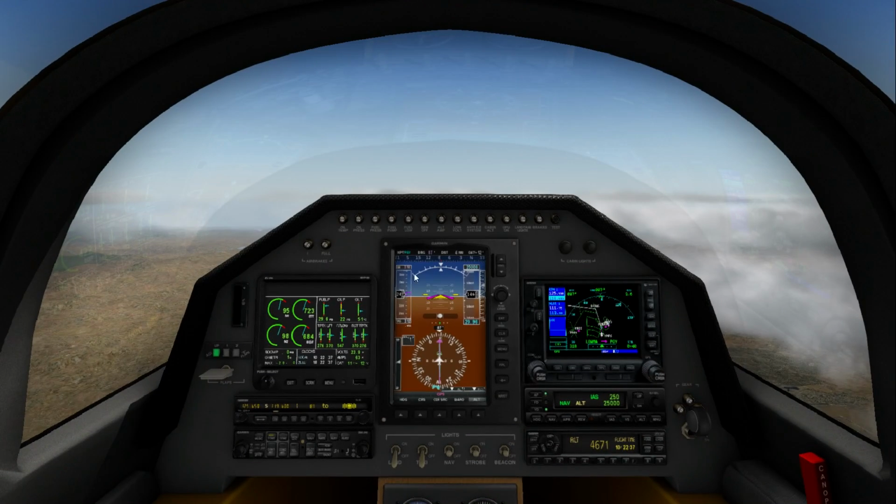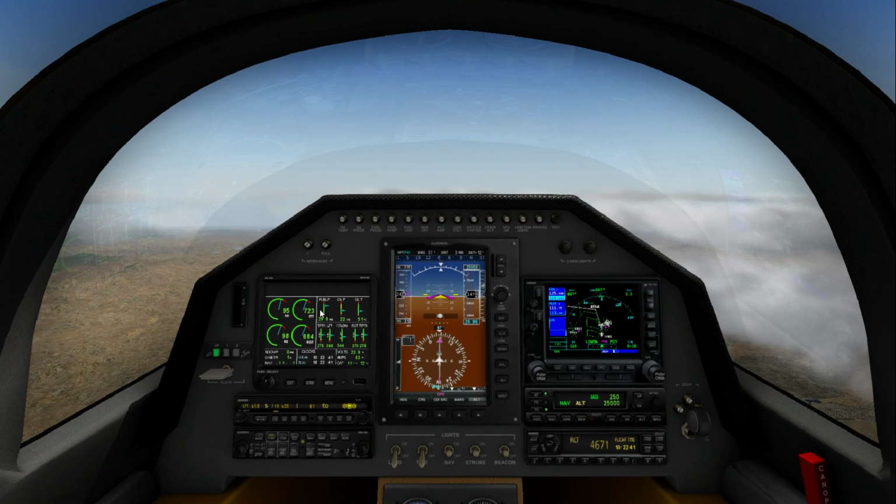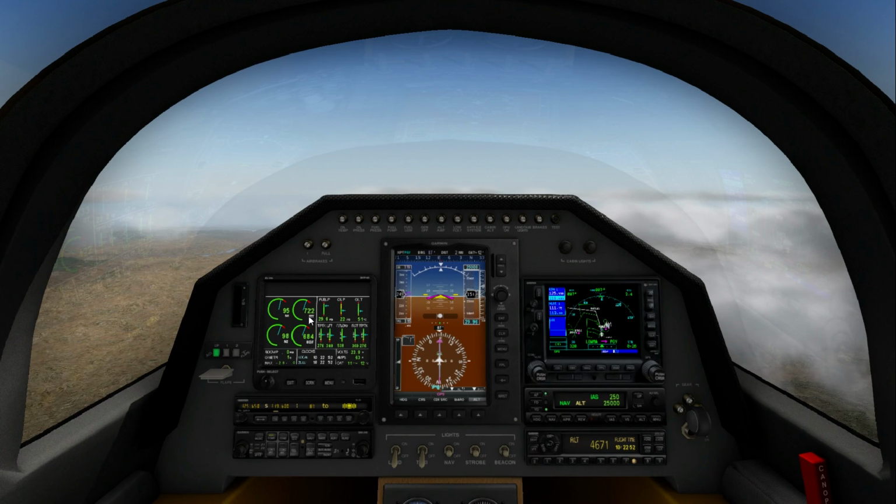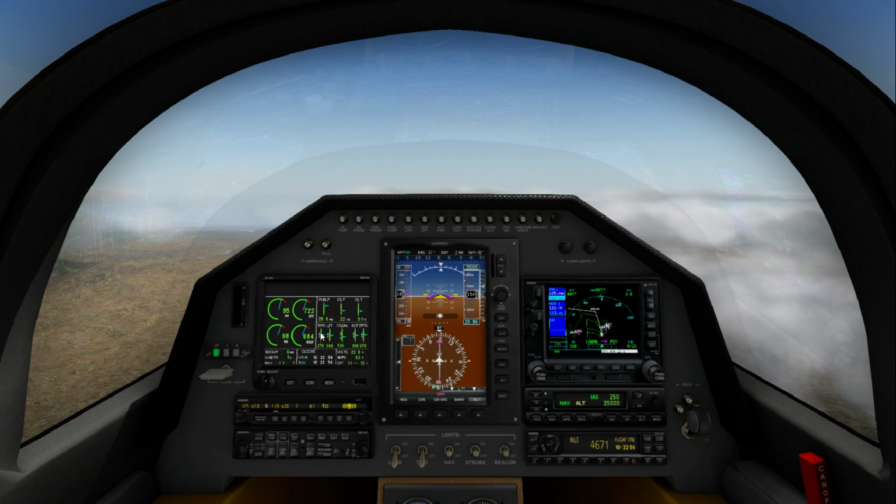520 Yankee Kilo, SoCal approach, Roger. 520 Yankee Kilo, Oxford altimeter 2995. Cross band ice at or above 5,000. Cleared ILS runway 25 approach. Yeah, this thing's moving pretty good.